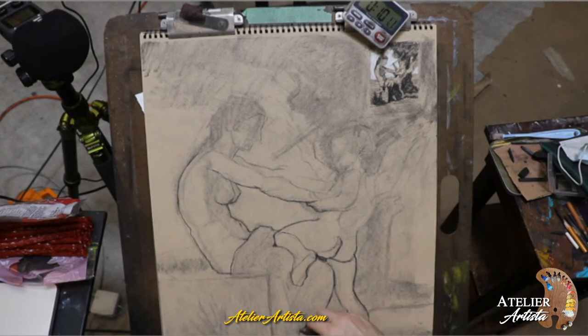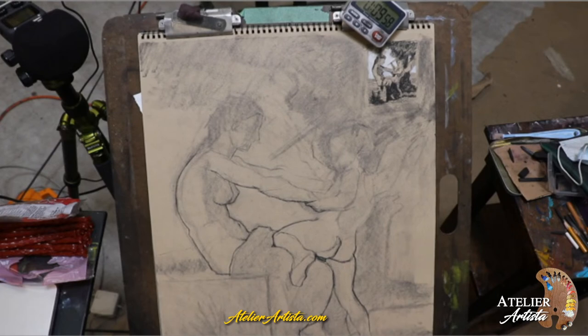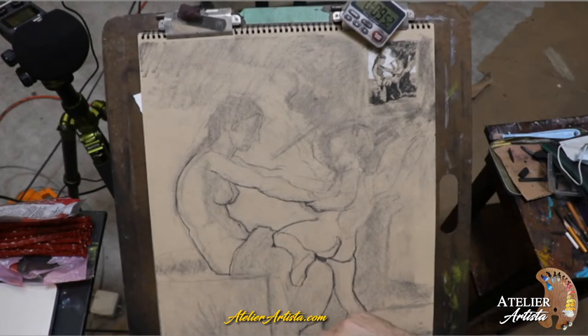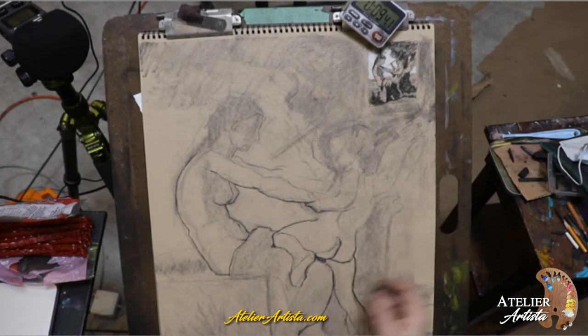The hierarchy that I ascribe to is shape, value, edges, color. No color today. When it's a painting, color. No color today. And that's not from any one place that I learned that. That's something that I put together over time for myself. A lot of art is you kind of inventing your rules, your manifesto of how you're going to create your work.